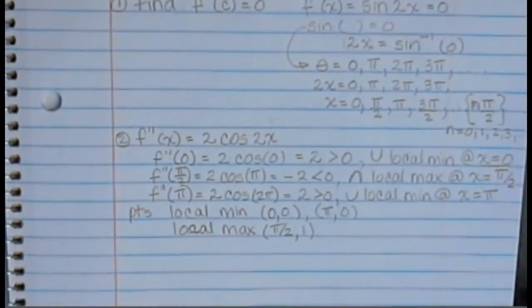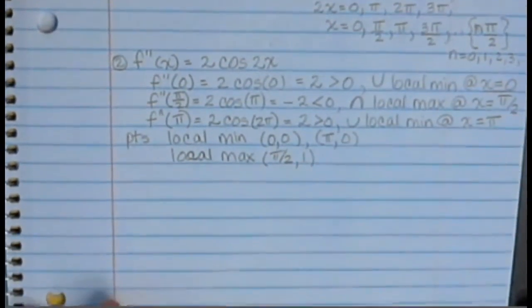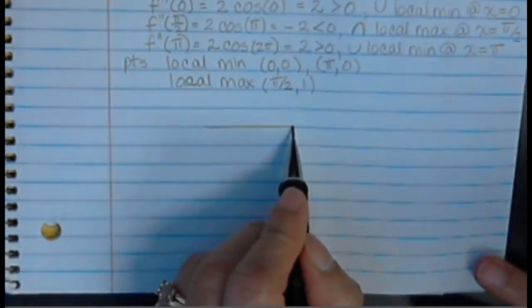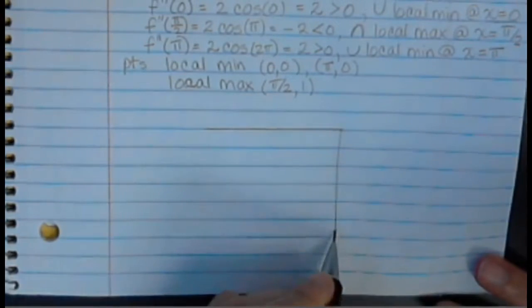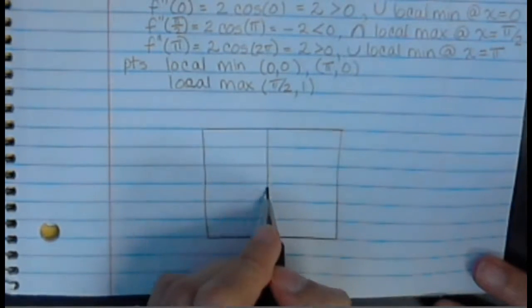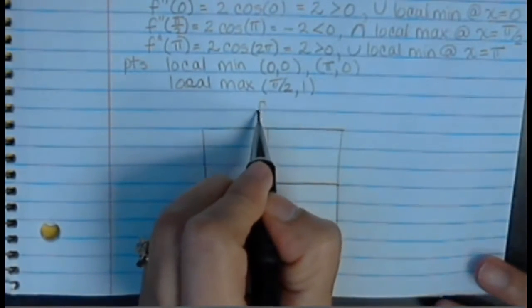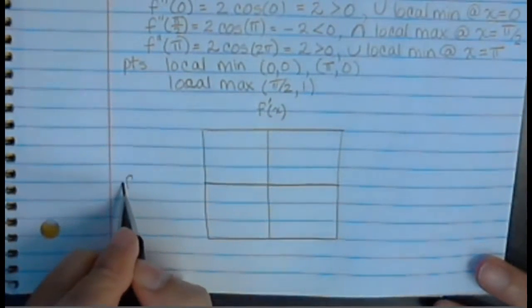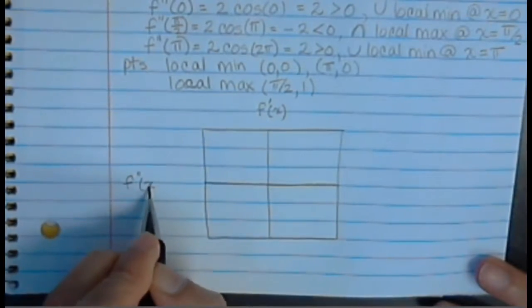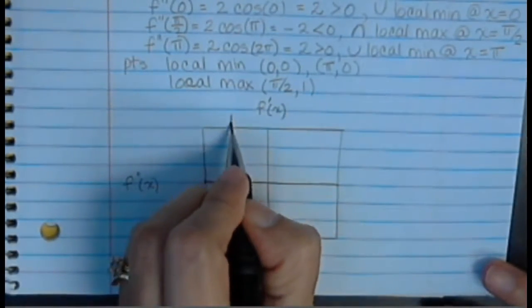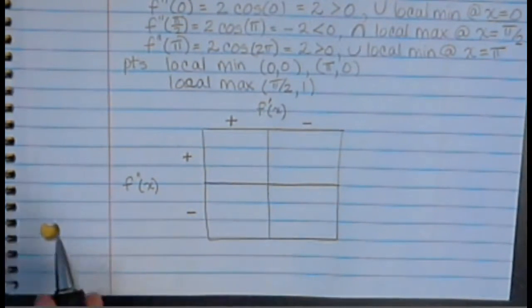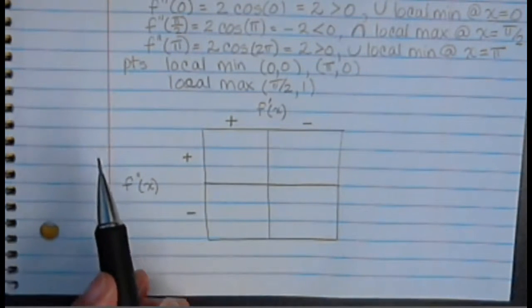Okay, so one thing that might be very helpful when we're going to be graphing is this table here, and I'm going to have you draw that. So we're going to see if we can get a square or close to a square, and we're going to divide it into 4 quadrants. And up here I'm going to put f prime of x. Over here off to the side I'm going to put f double prime of x. And up here I'm going to put positive, and over here I'm going to put negative, put positive, and I'm going to put negative.